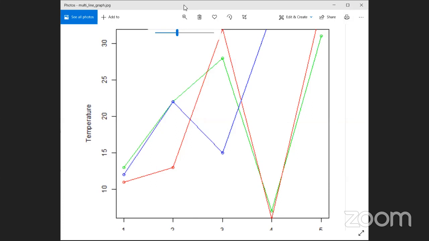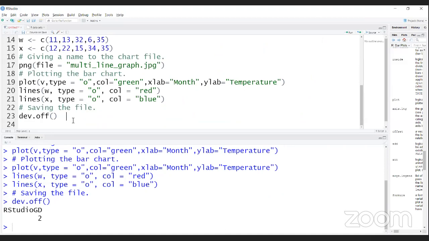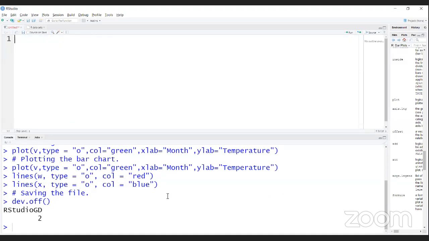Now that's pretty much the topic that I have planned for today. However, I have a couple of things to discuss with you on the previous topics we discussed. One is on reading data from the user. So earlier we used readline to read the data from the user at runtime. But there is a limitation with readline. Readline will work only in the interactive mode. If I execute my program in the script mode, readline will not work.